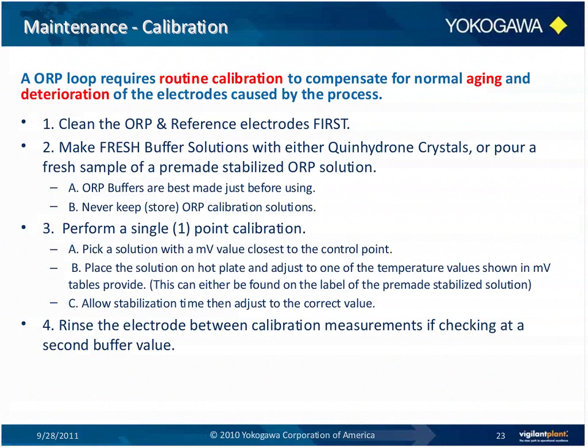So you've already cleaned your electrodes, and now you pour your buffer solution. You perform a single one-point calibration. You rinse your electrode. Then, as a final check for correct calibration, you immerse the sensor in that second buffer solution to see if the reading is accurate. If not, the calibration should be repeated.